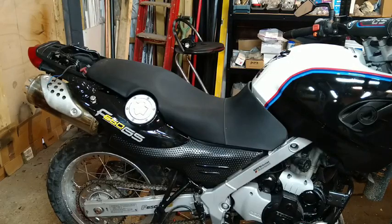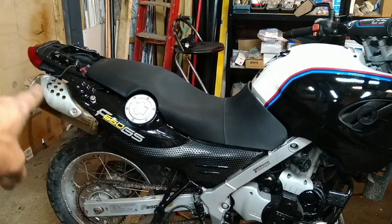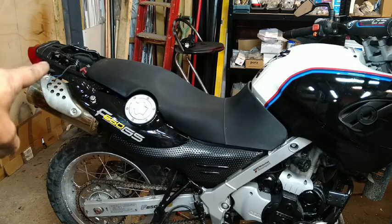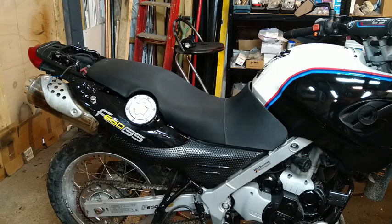Obviously, I just had to line up the back. It's got two little tabs it needs to accept, but that's it. Subframe is done. I obviously have to get the rear boot back in. Call it a boot, but it's just like a little storage compartment. I just need to spray that. You've seen the photos. Actually did proper plastic welding and repairs. She's getting there.